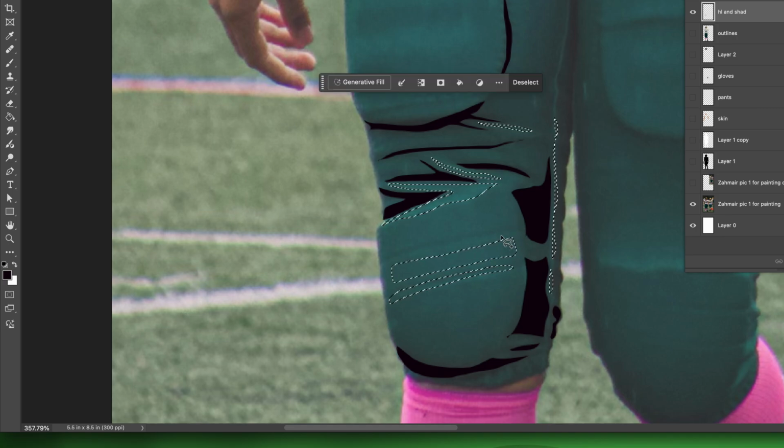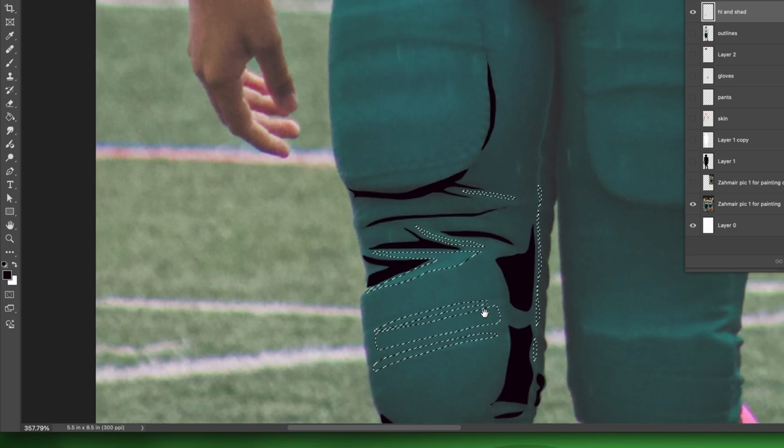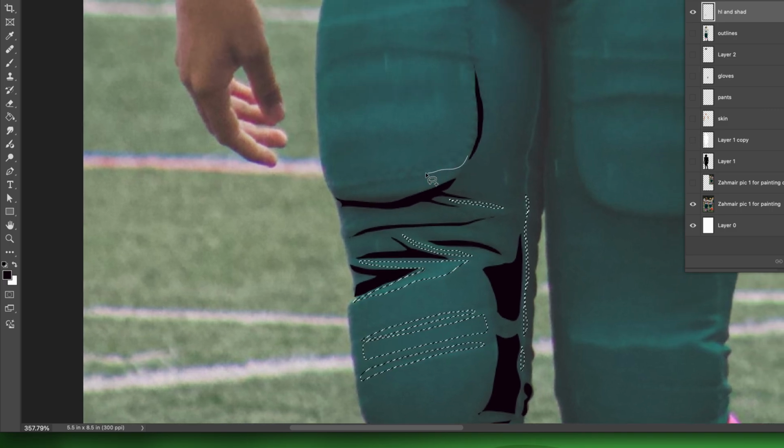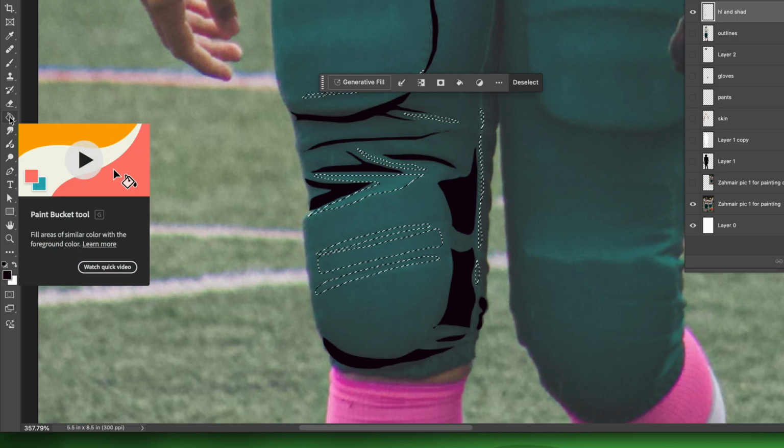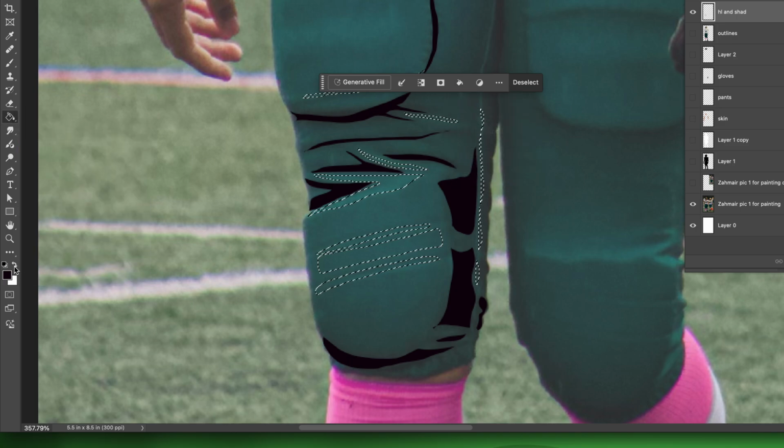That one I don't really see that well. There's another one here. Let's see what else. I'll just throw one over here for now, just to show you what it looks like. Okay, so those areas, the highlight or the brighter areas, are going to be filled with white. So again, I can click here and choose white, or I can go to my paint bucket over here. And then once I get my paint bucket, I could choose and flip over here where my colors are. I can flip and get white.